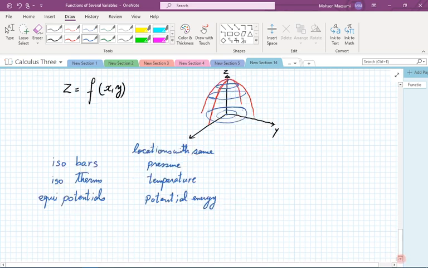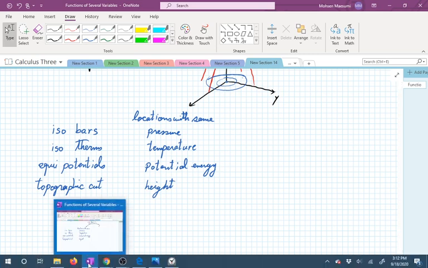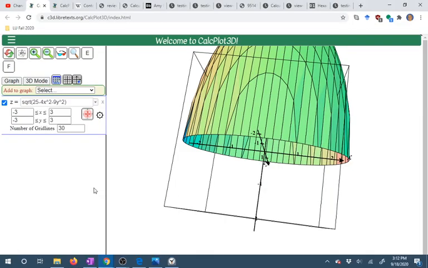Of course, the people in geology and land surveying use that all the time, and then they get a topographic map of an area. So we have topographic maps of something, and that indicates that the heights of the places that you are drawing there are all the same. So similar concepts are used all over the place. Let me go ahead and show this in that software, see how to do it over here.